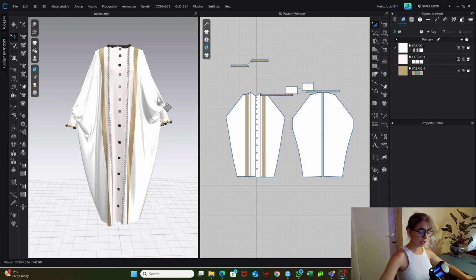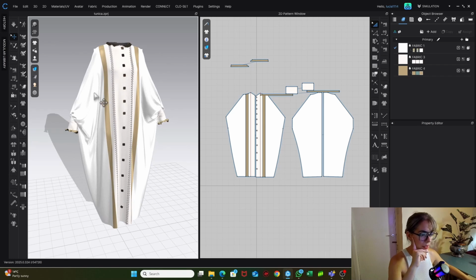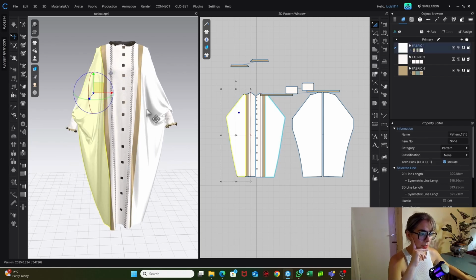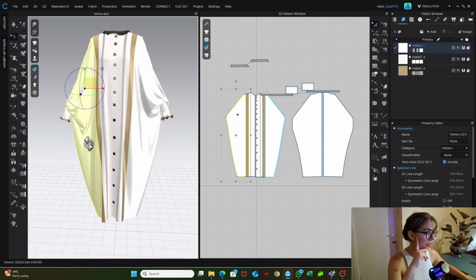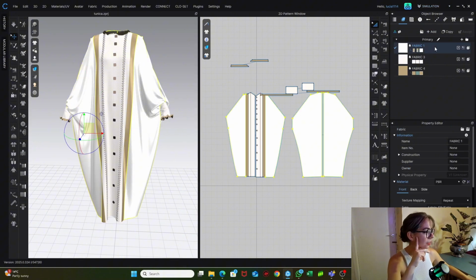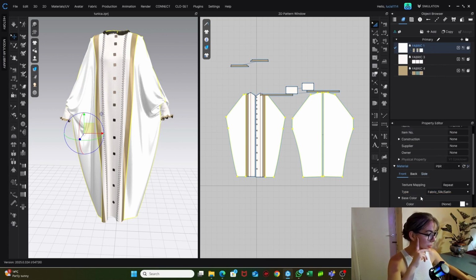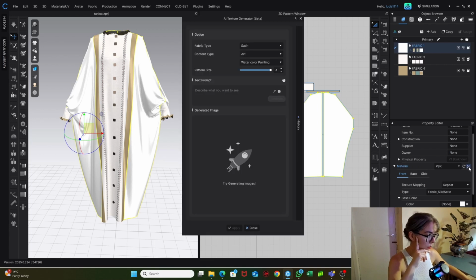Okay, I'm going to work on this design I have on the screen, which is mostly white. And I'm going to apply our print on this fabric that is on the sides, which, if I see the object browser, is fabric 1. So I'm going to select fabric 1 in here, and go down to the property editor where it says material. If I go to the top right, I see this tiny icon here.